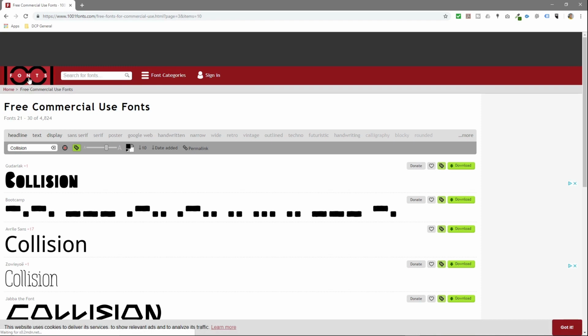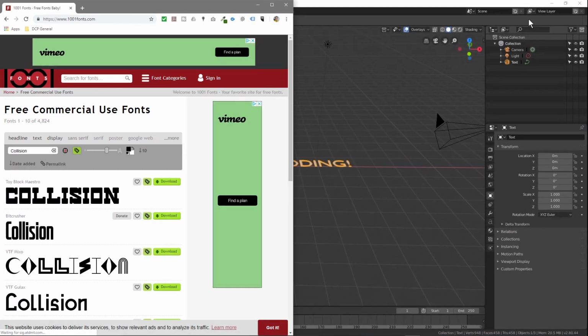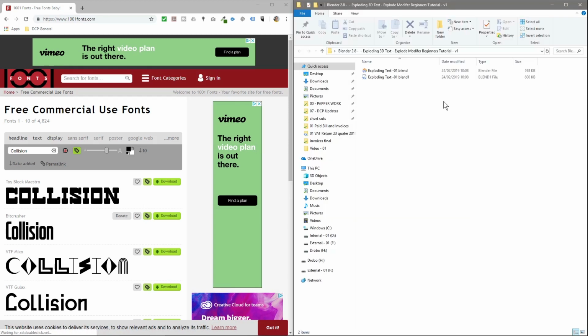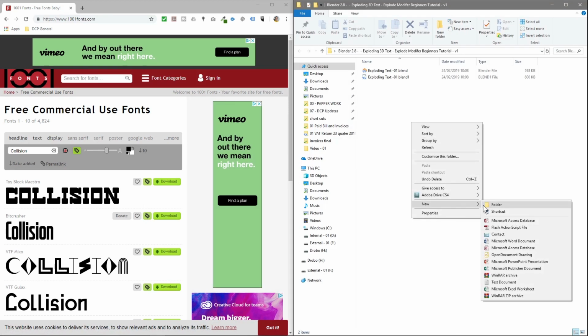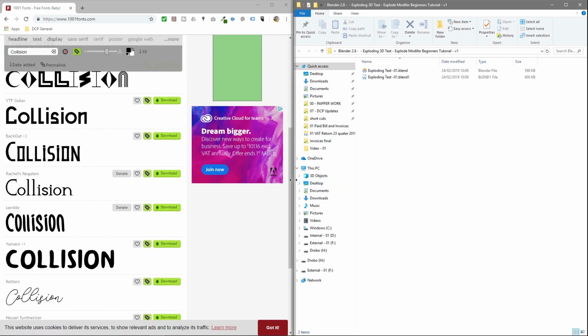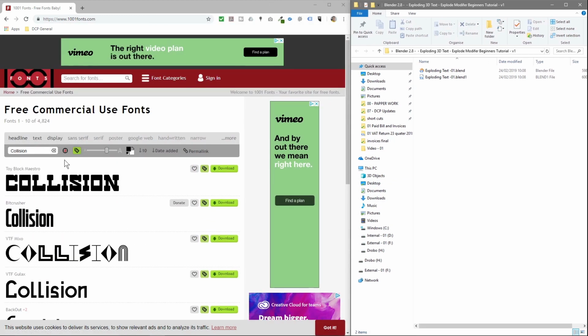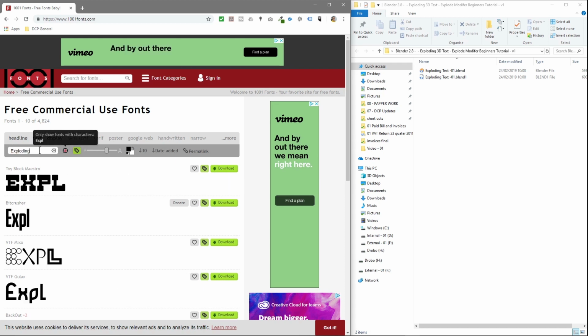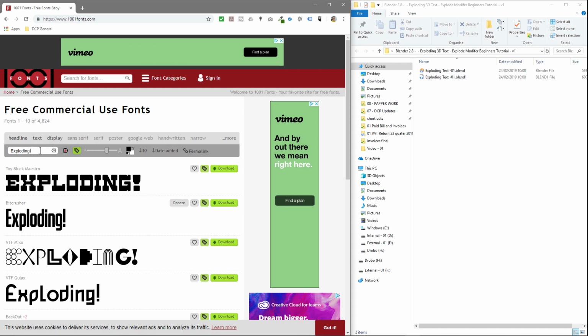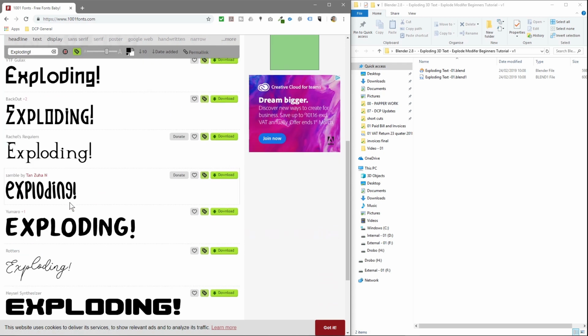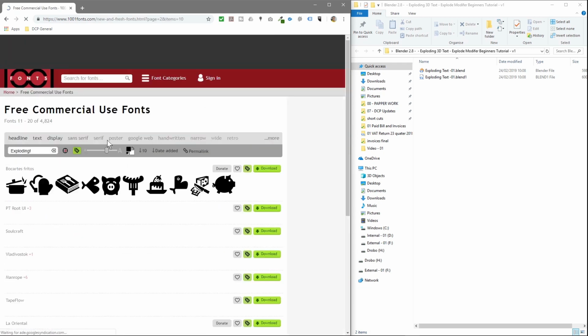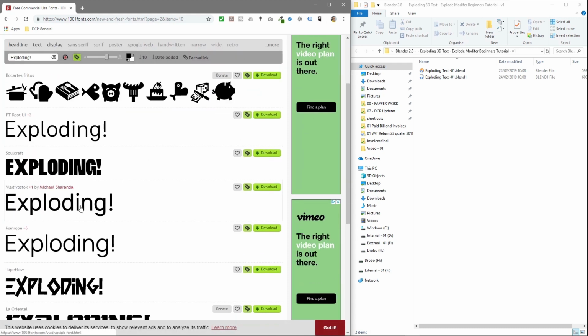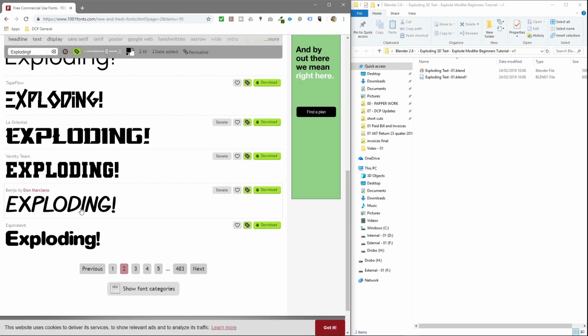We'll go to this website called Free Commercial Fonts, and we want to download a font. We want to look for something that's got quite a thick edge to it. Let's look for a font. One thing about this website which I didn't know before is in this little text box here, you can type in something like exploding, exactly what I've typed into Blender. When you type that in, all the fonts will show with that word. This is quite useful actually. I never knew this was there. I just found it the other day. You can type in whatever you like, and all of the fonts will show with that word in there, which is quite useful because then you can see the fonts quite clearly.